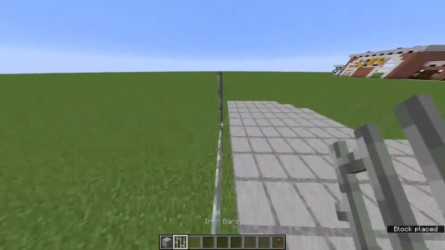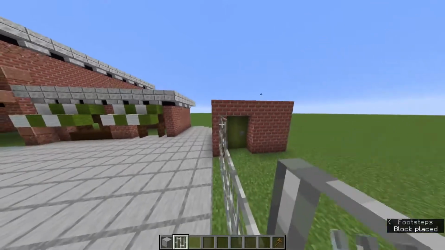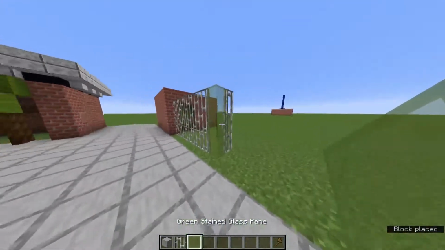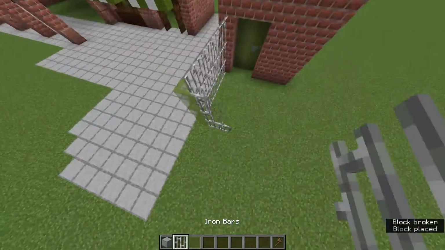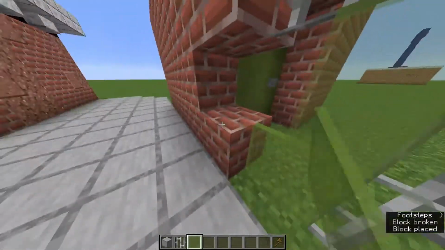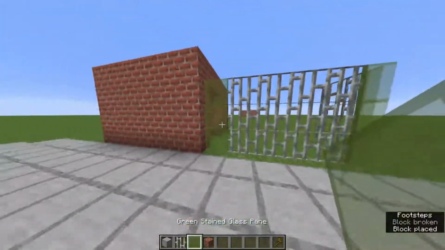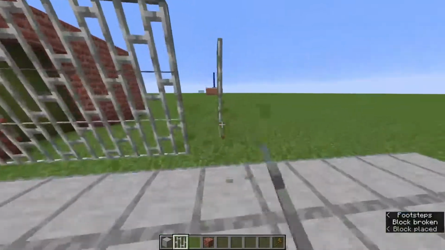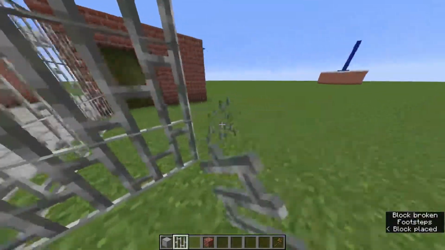Let's see how this looks. See if that looks right, because there's a little green fencing around the edges. Yeah, that's alright. Not half bad. You can also add it to this wall if you want. Doesn't look as good because it's not as slim as it's supposed to be. But let's just leave that off, I guess. You can add that if you want, but you don't need to.